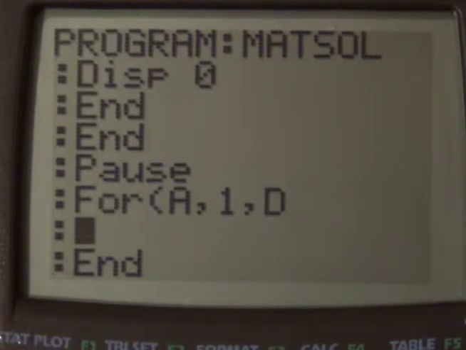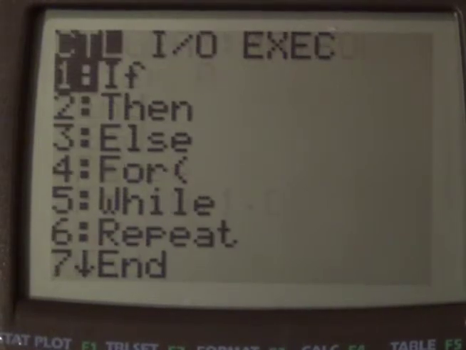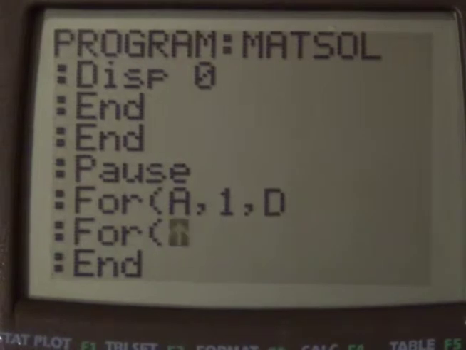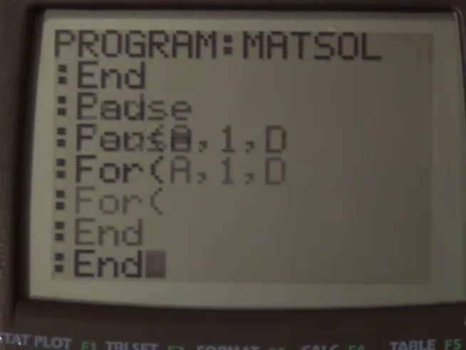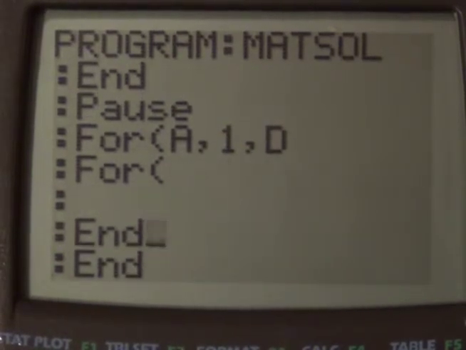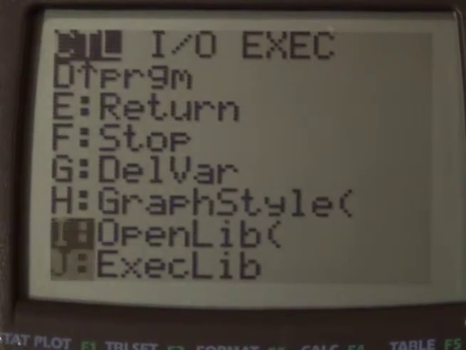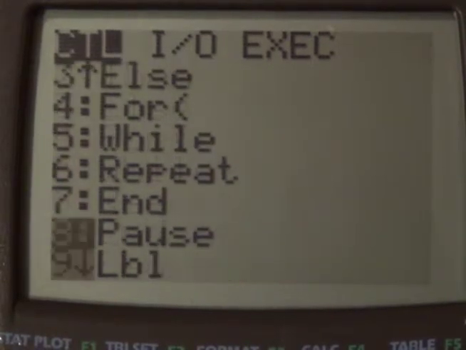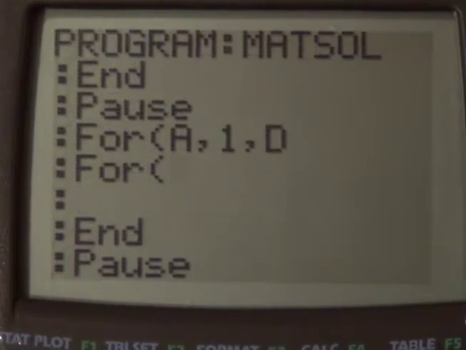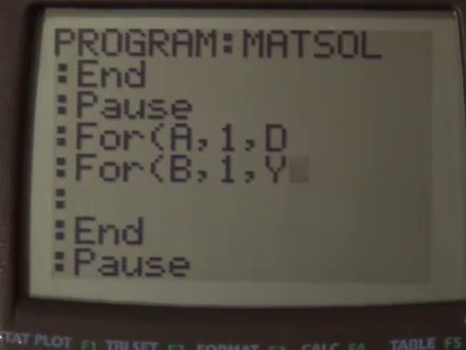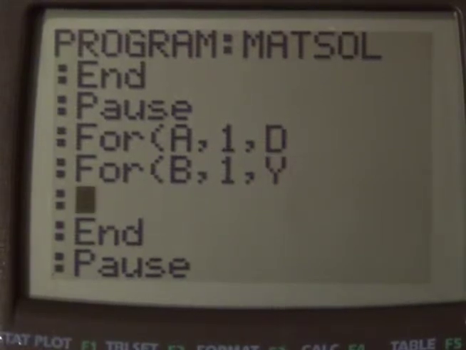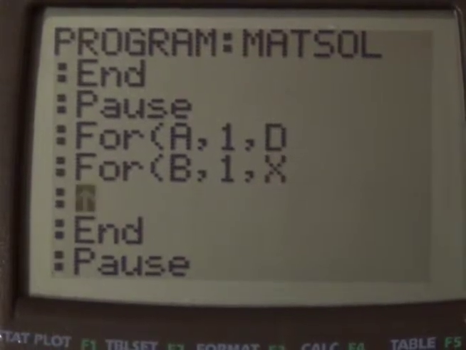Okay, so for each D, we're also going to loop, and we're going to pause at the end of those. But we're also going to loop for b is 1 to the height of what we're doing. Or I'm sorry, not the height, the width, because that's how many variables there will be.